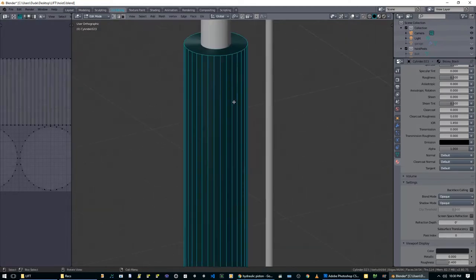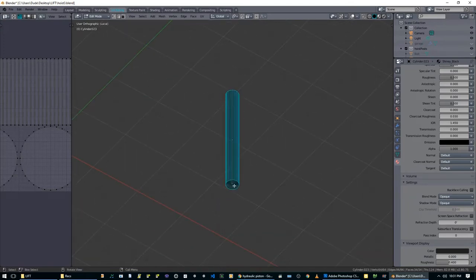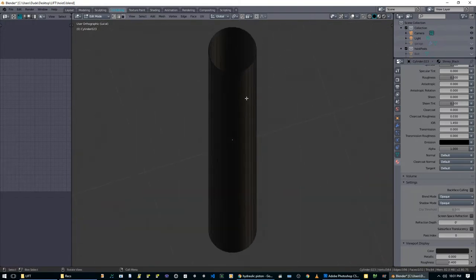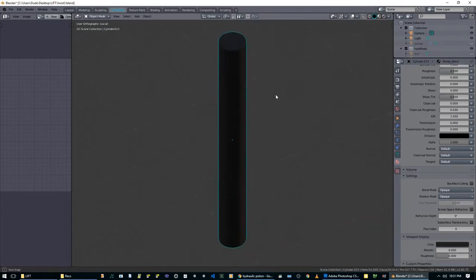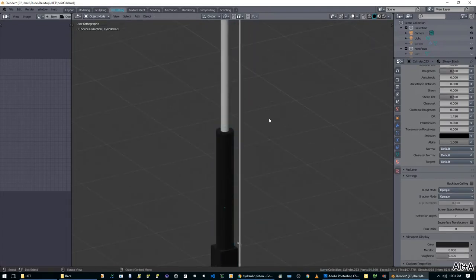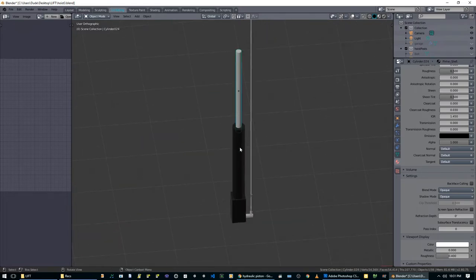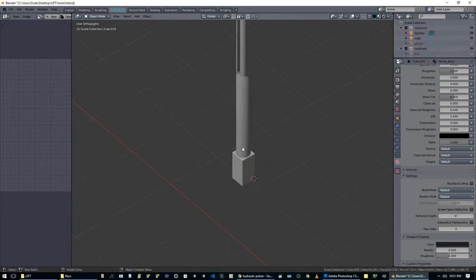And then I can do the same thing for here, right? So for this piston, it does not need its bottom face, so we'll delete that, and we'll also delete its top face, but we'll select the edges all the way around it. We'll duplicate, extrude, scale 0, and now we have a much more realistic surface. So let's hide these three components. I'm going to do the same thing on the other side, and we'll fast forward through that.